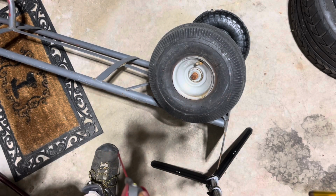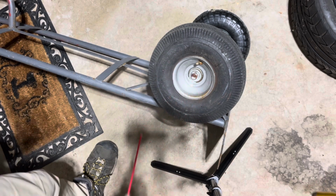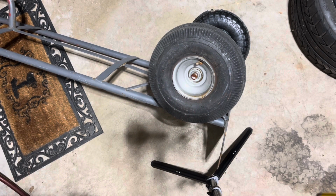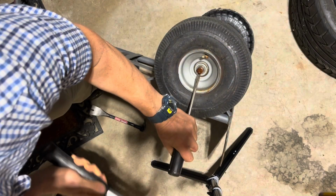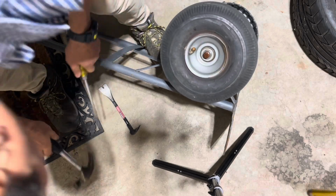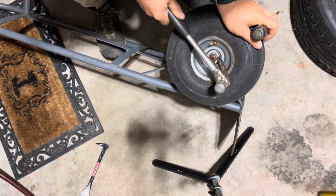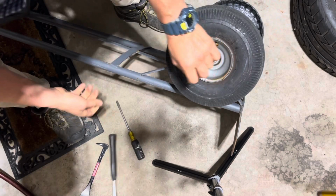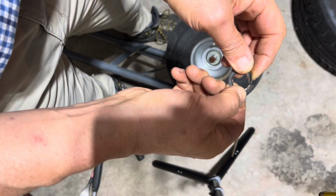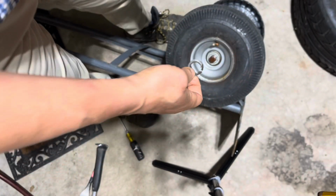How to change a Dolly wheel. First spray it with some lubricant, some WD-40, whatever you have. Wait about 30 seconds. This actually broke. They usually break when I try to get them off.